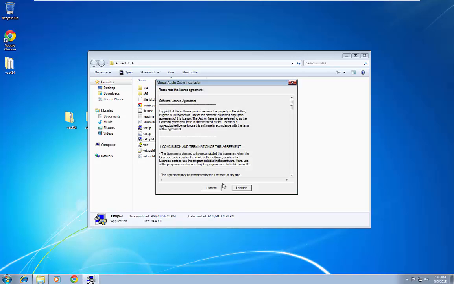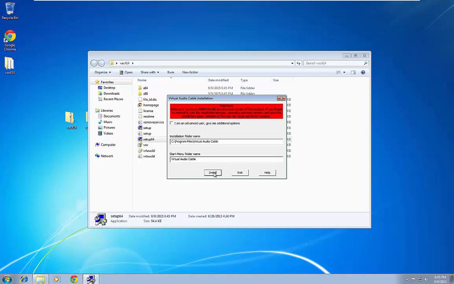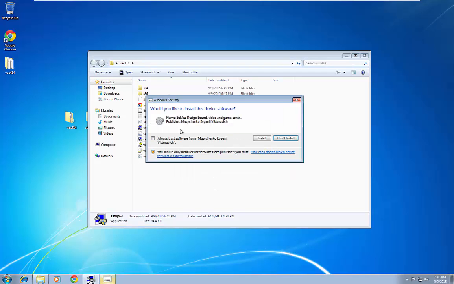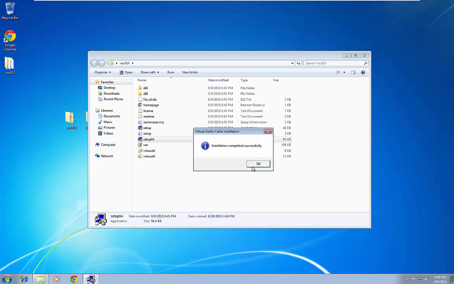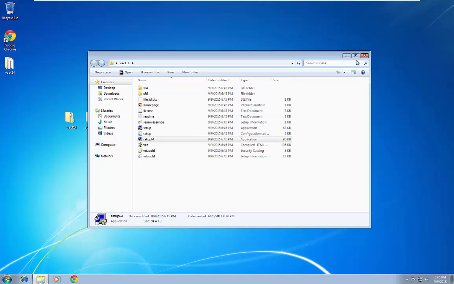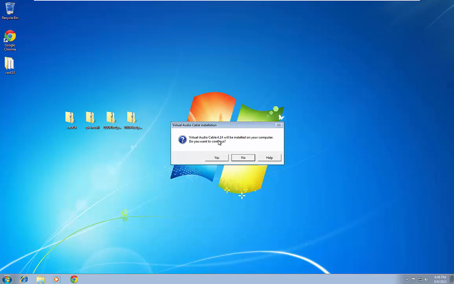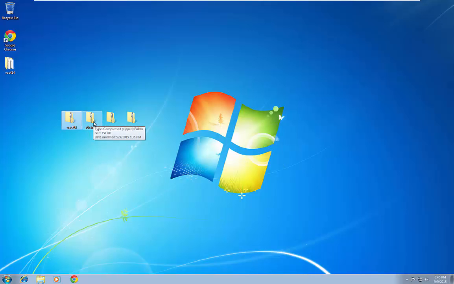So we'll continue through. Accept. Well, let's see what that is just in case. We'll trust it. Alright, so that's installed. So we'll close that for now. The other one did try to launch, but we won't do it again.